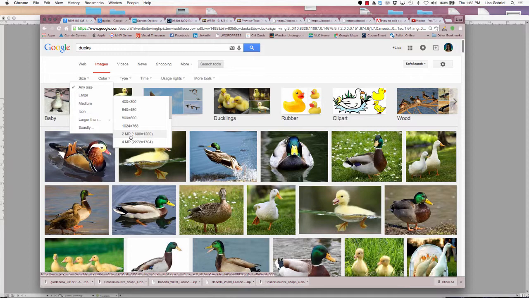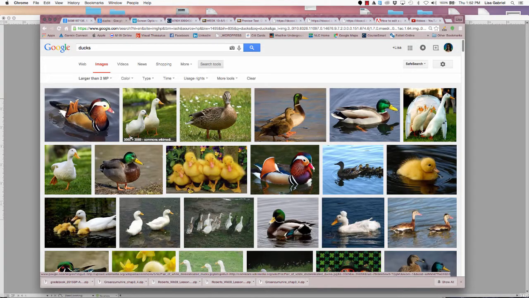Most of the time you can find an image in this search based on these parameters that will work for most projects. So I recommend that students start here and use 2MP. I mean, you can search out 4MP, but I think it's kind of overkill. It'll actually find things that are 2MP and larger. That's megapixels is what MP stands for. Okay, so we're going to select that.